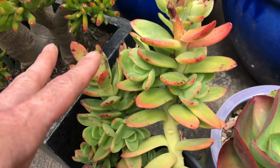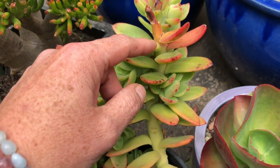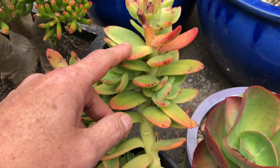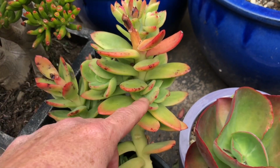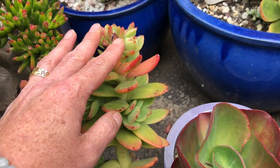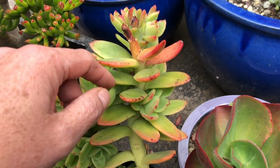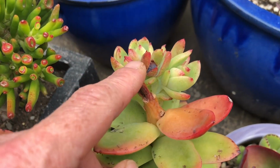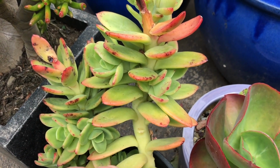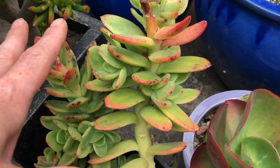So if you don't understand this, a lot of these larger Echeverias throw off really thick stem flower blooms. And there's something in the hormone in the flower blooms that helps throw off offsets if it's not flowering. So if you remove the flower, then it forces this to happen. It takes time, and sometimes it will try and throw off a flower like here. If it does, I just pull them off. So that's just a little technique, and I hope that explains how that works for propagating off flower blooms.